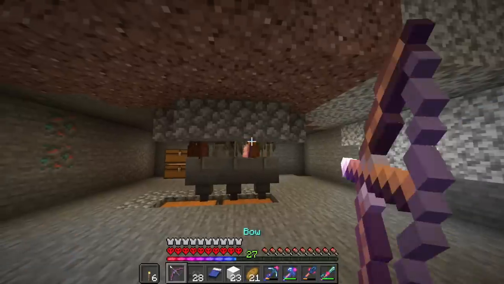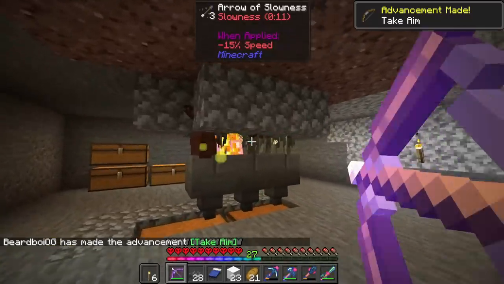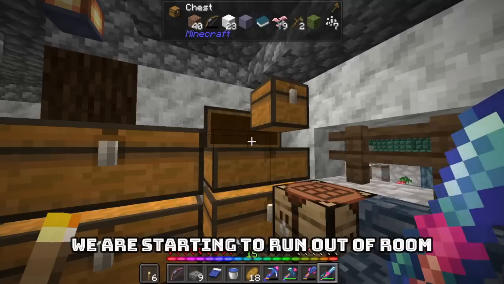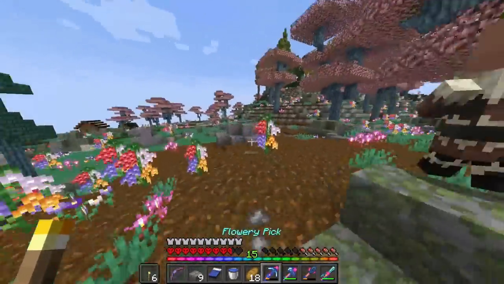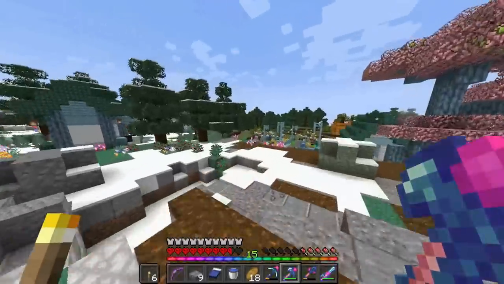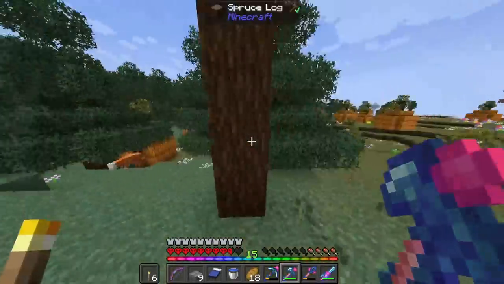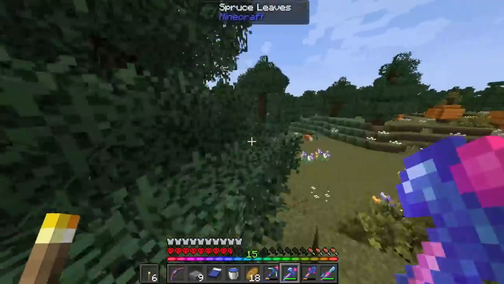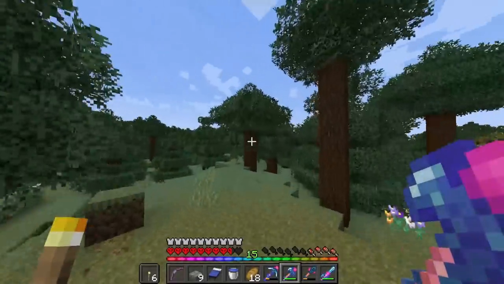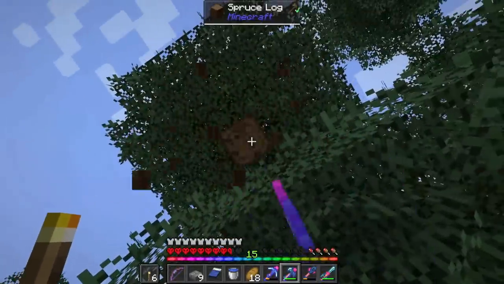Okay, let's test out our bow. Oh, yes. Oh. Folks, I have a problem. Despite all the progress we have made in this world, we are starting to run out of room in our chests. Well, to begin, we're gonna need a mixture of things. We're gonna need supplies, so I think we're gonna need some wood. And it depends on which one we really want, and I think what I'm gonna do is build it. This time, unlike my last time I built a storage room, or a massive storage building, I think we'll do a lot of the spruce here, instead of going for that entire, like, industrial kind of warehouse thing. So, I'm gonna get to chop.